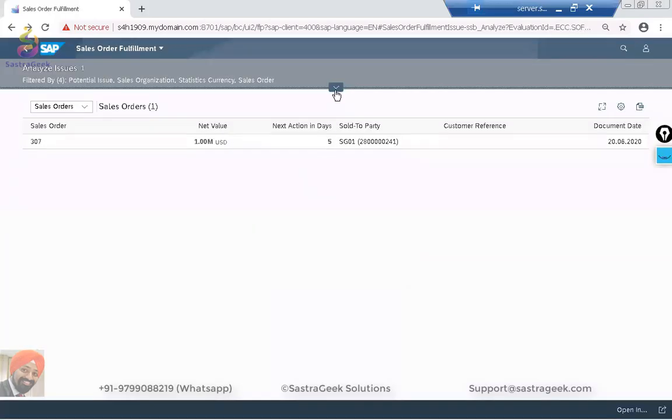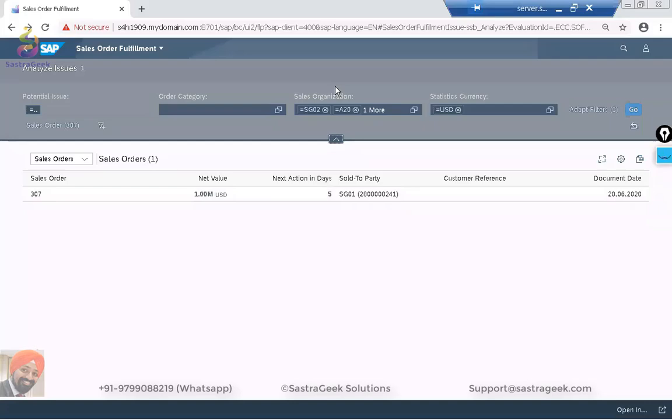Hi, Parminder. I have one question regarding MRP exceptions. For example, if the delivery date is today and our purchase order date is maybe after a month, the exception is usually thrown by the MRP. How can we organize this?